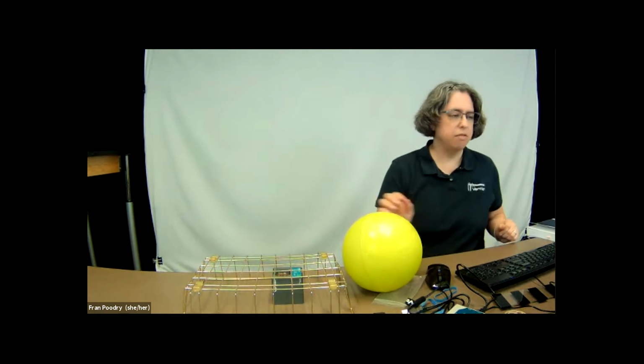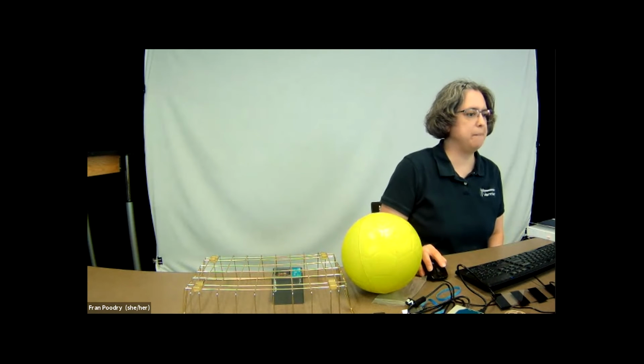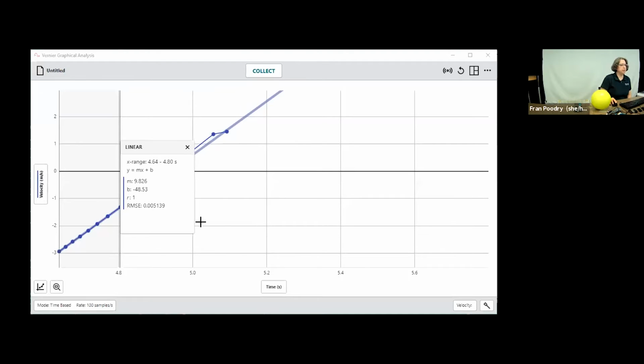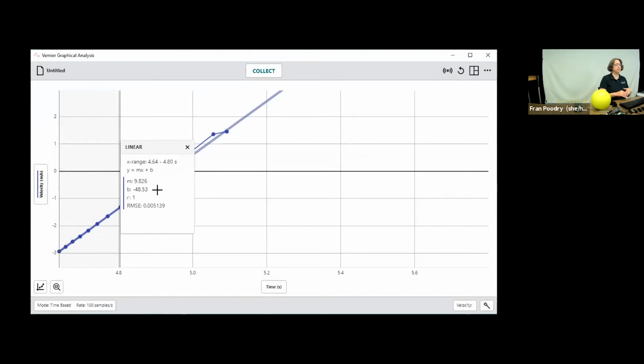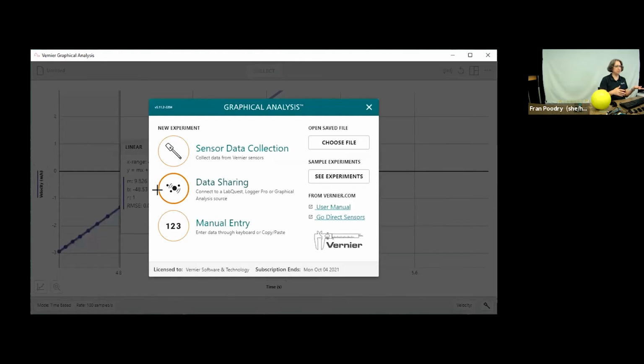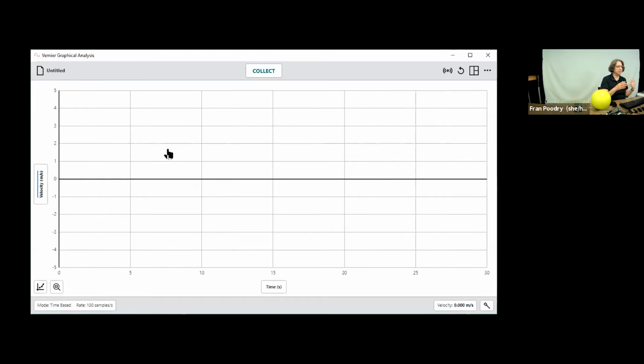And for graphical analysis, let me go back to sharing my screen with that. So for graphical analysis, I'm going to do a new experiment. It's always a good idea to do a new experiment when you're switching sensors, because if you try to switch sensors, the software will keep all the old data. It's a little bit confusing.